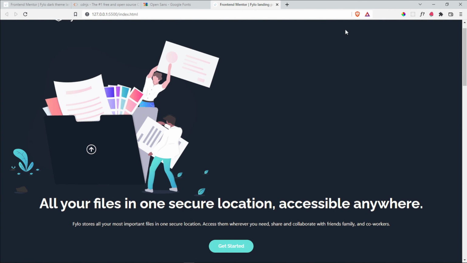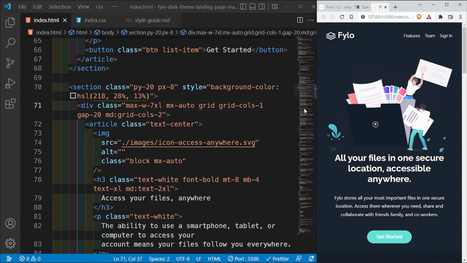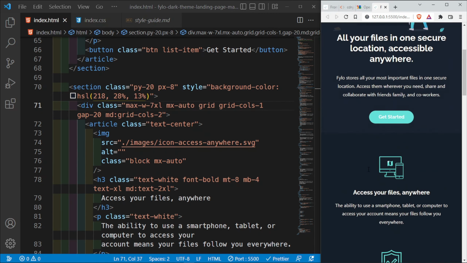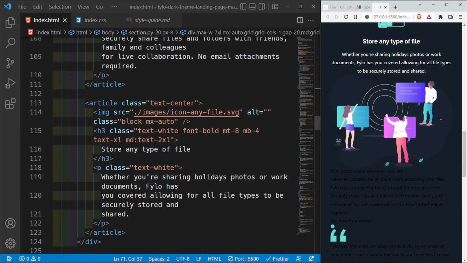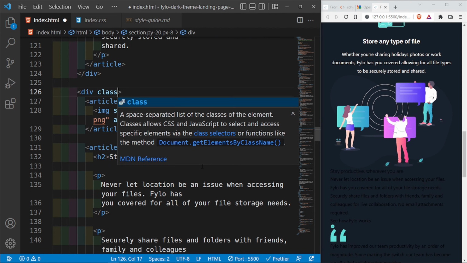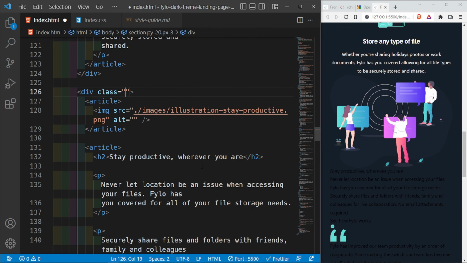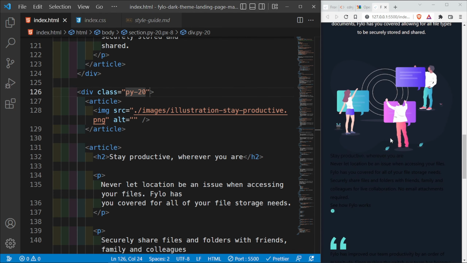And then let's see, we're also going to fix this, by the way. We didn't add responsiveness for this, but we're going to fix it. And then let's go ahead and let's say this. Let's go inside this section, and this section should be the div of stay productive, right? So inside this div, what I want to do is first of all add a class of padding y of 20 to push it away from this part here, as well as from the bottom part, which is the testimonial section.